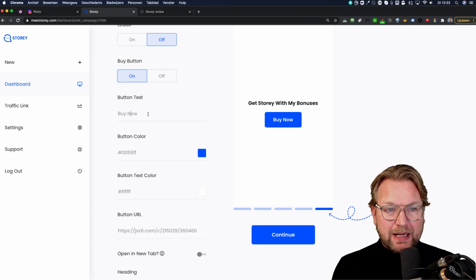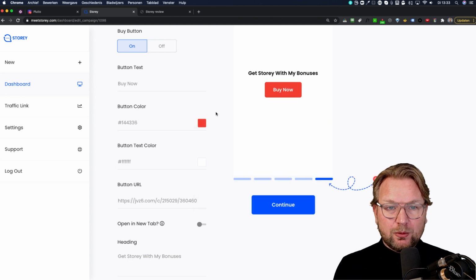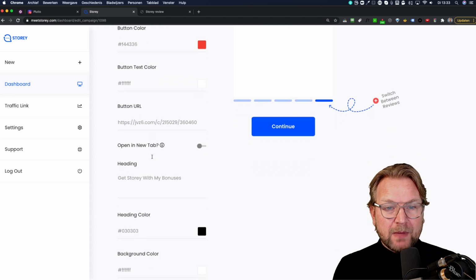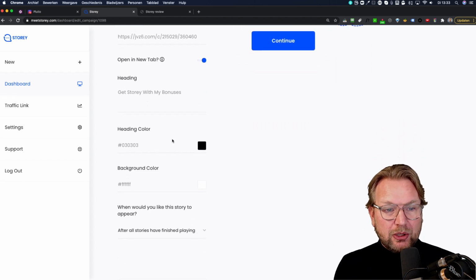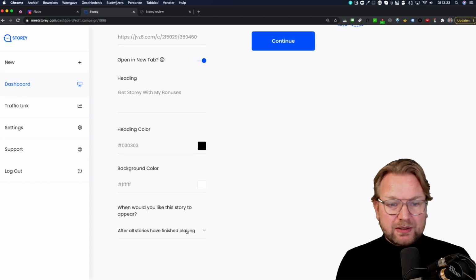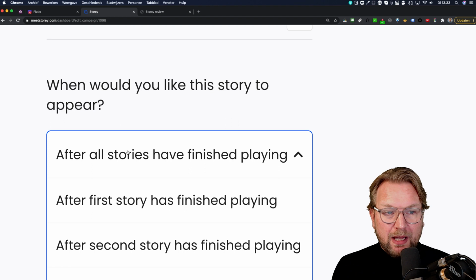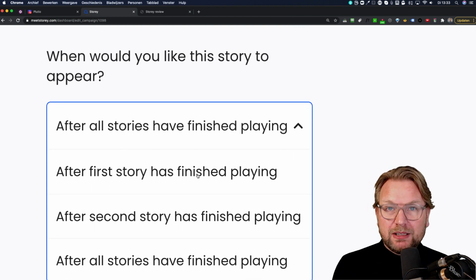You can change the text buy now. You can change the color of this button if you like to have this a red button, for example, the text color, the button URL. You can open this in a new tab, add your own heading, the colors, and then here's the interesting part. You can decide when you want to display this. So after all stories have been finished, after the first story has finished playing, after the second story, or after all stories have finished playing.